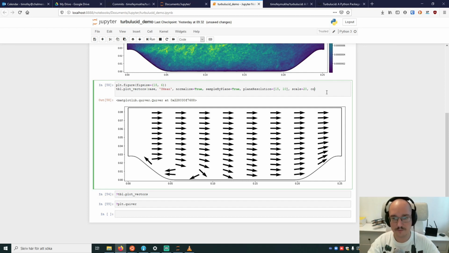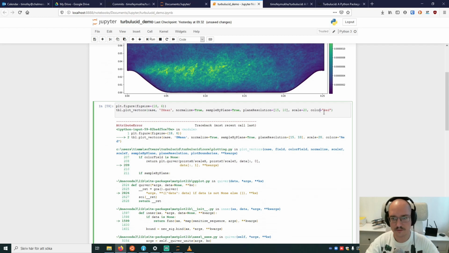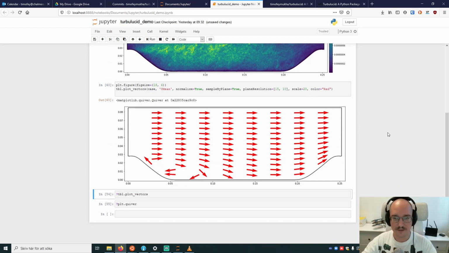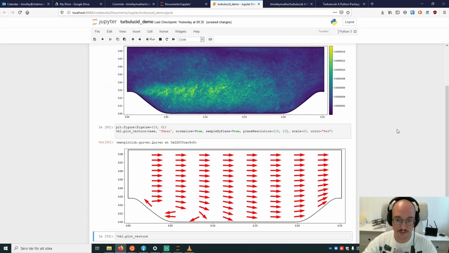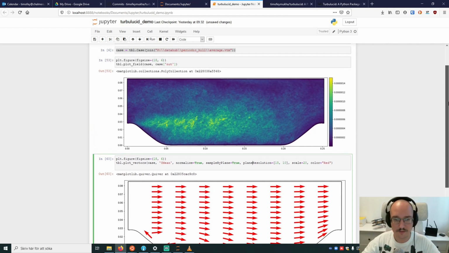The other parameter which is worth mentioning is colors. I think it's colors, not color. Or is it color? Interesting. It's color. Okay. It's a little bit confusing. In some of the constructors it's colors, and some it's color. So for quiver apparently it's color. And that just, well, as you can see, you choose the color for your vectors. Okay, so this works perfectly fine with sample by plane, unlike the color field, where you grab colors from some data field.